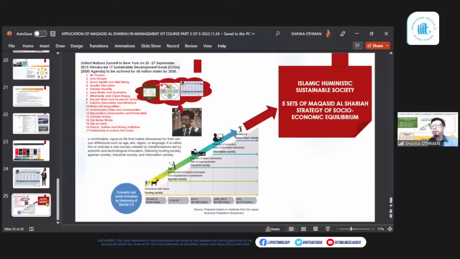Further is protection of life. Then third is protection of intellect, knowledge. Fourth, protection of offspring. And last is protection of environment and wealth. That is the 5 sets of Maqasid al-Shariah objectives as structured by Imam Shafi'i in the year 1111 or 504, and it remains relevant today. It is only that today it is not applied to strategic management because it has been discussed in the areas of fiqh, laws, and Islamic jurisdiction, and not in the implementation of development.